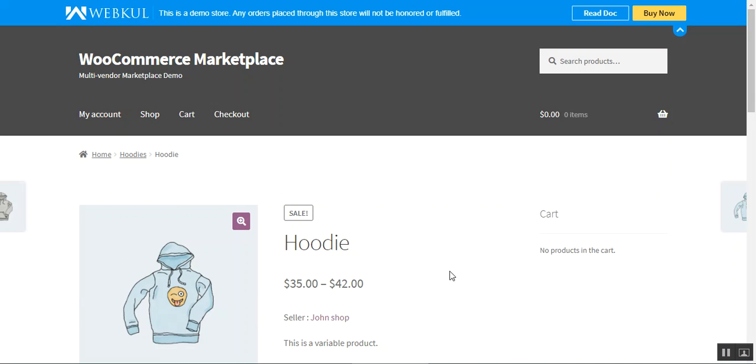So that was much about the vendor workflow for the WooCommerce Multi-Vendor Marketplace plugin, and I hope it helped you in understanding the overview that I've provided to you, that how the vendors can do all of those operations under the account panel, how they can register for the orders and the rest of the things.